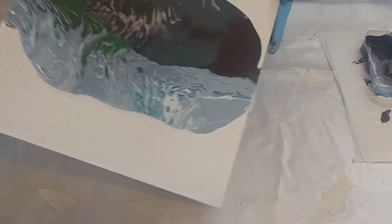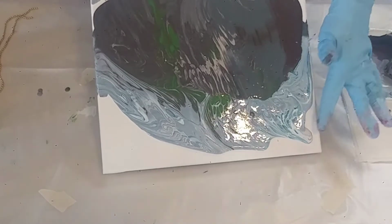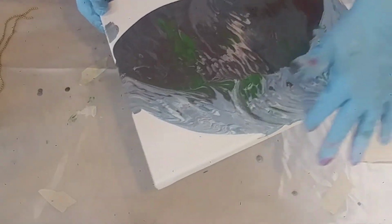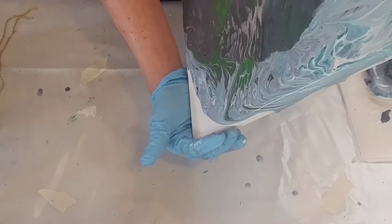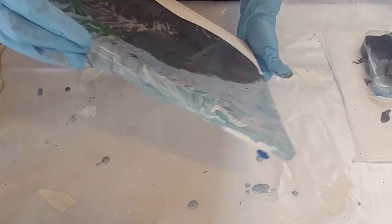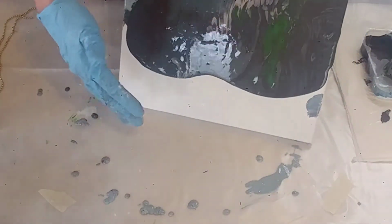Alright. We're going to go this way first. Hopefully I'll have enough paint to travel both up and down because I don't have any other base. This was going to be my base. Good job. Alright, bringing everything back into the center. And then we're going to go just straight down.